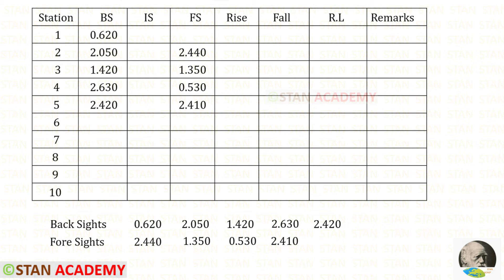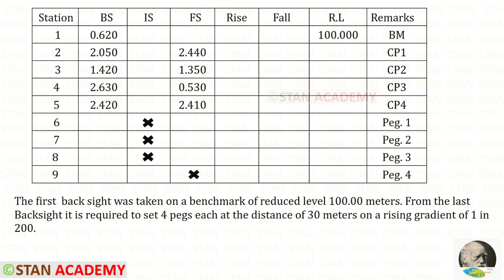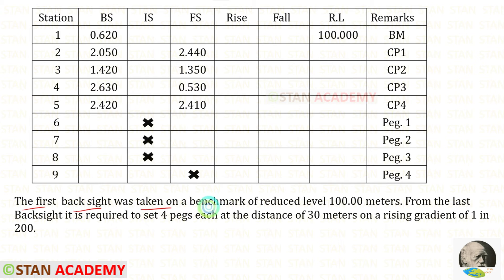In the table, let us enter the first backsight and first foresight, then the second backsight and second foresight, then the third backsight and third foresight, then the fourth backsight and fourth foresight, and finally this backsight. From the last backsight there will be four readings. Out of the four readings, the last one should be the foresight and the others should be intermediate sights. The first backsight was taken on a benchmark of reduced level 100. Stations 2, 3, 4 and 5 have both backsight and foresight, so these four stations will be the change points.